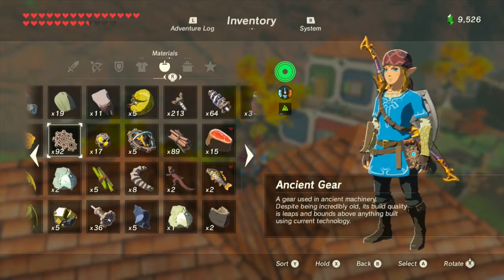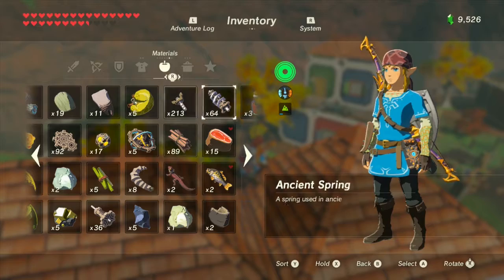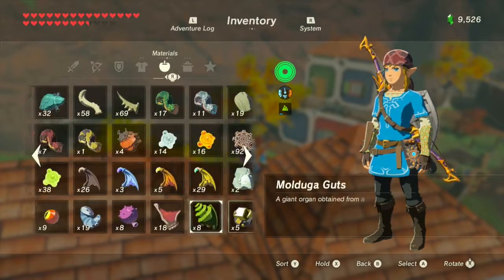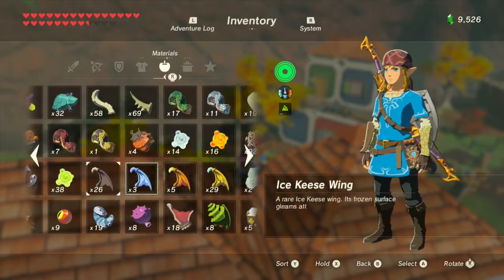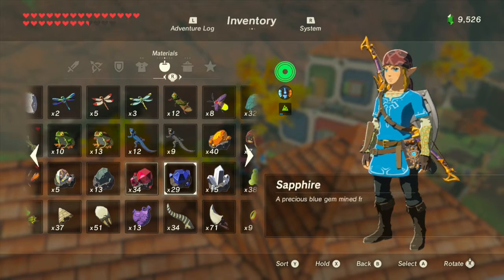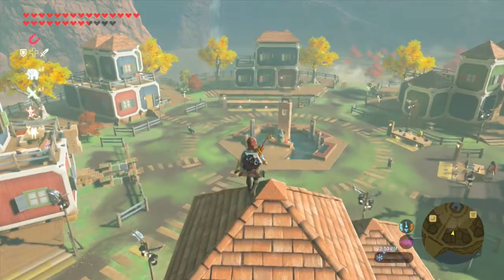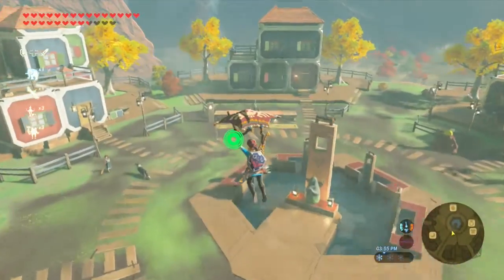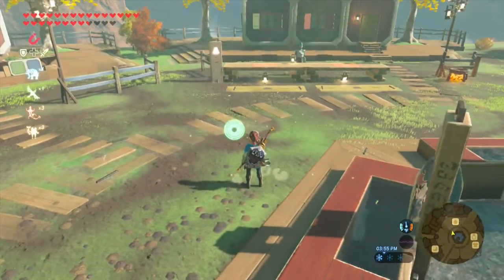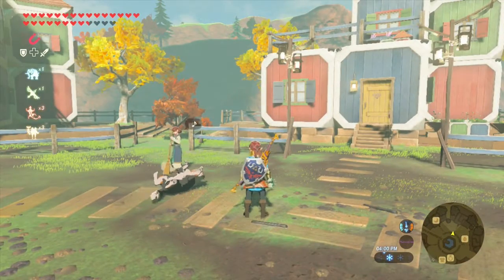And if you are in a position like us and you have like 9,000 rupees or 92 ancient gears, or a lot of things to sell like we do, I mean, look, the gems and everything else, then yeah. Look at this. If you have amounts of resources like this, you'll have no problem getting a Hylian shield for 3,000 rupees. So overall, that's definitely a help. So, on to the next one.